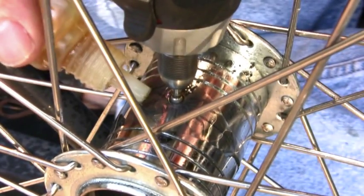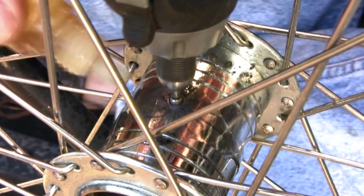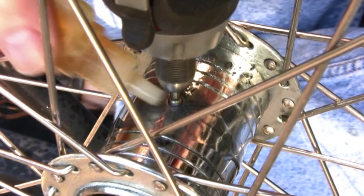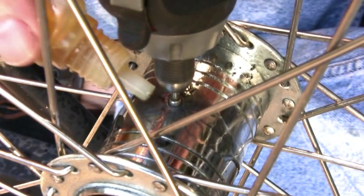Yep. I'm doing something I've never done before. I didn't realize this was going to be so hard to get a hole in. I wish I had more of these bits.